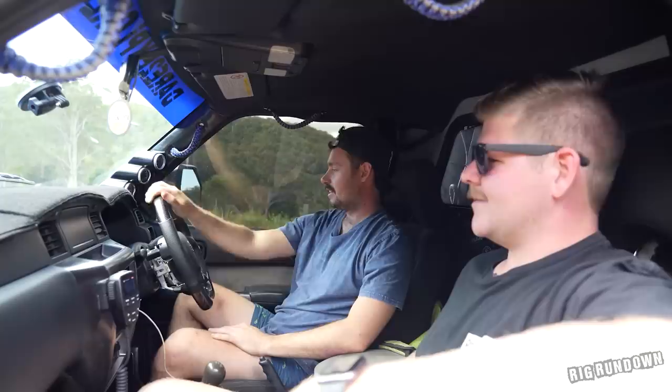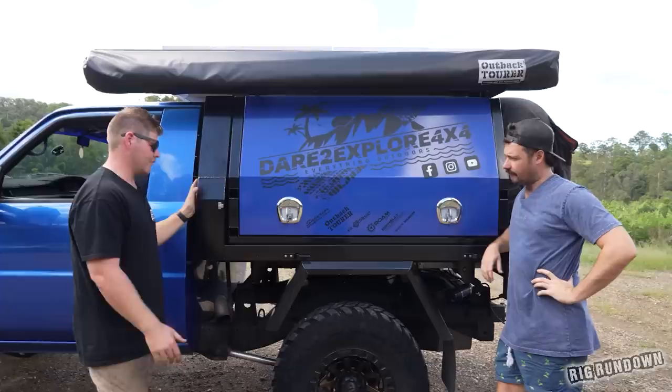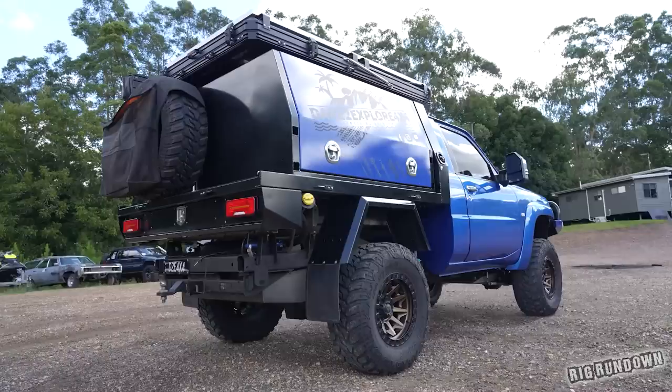Should we do engine bay or canopy? Should we do front or back first? I reckon canopy, let's do that. We'll talk about the tray first. Was this one you made or got made? No, I took a massive risk when we were getting the tray sorted. I was just online trying to find a tray, found this, and it was relatively cheap to be honest. I was like, hopefully this works. Drove all the way to Sydney to grab this tray, brand new.